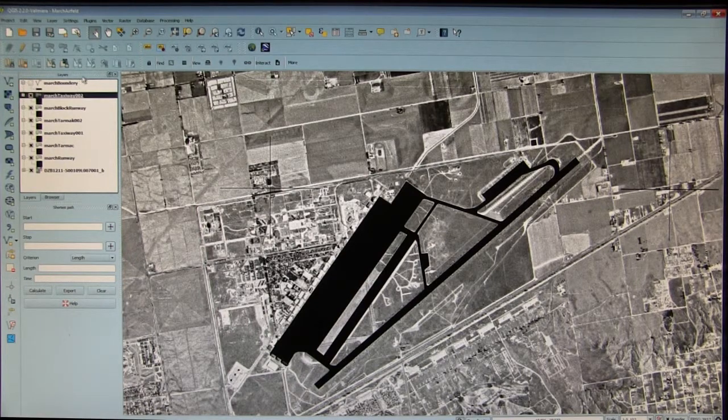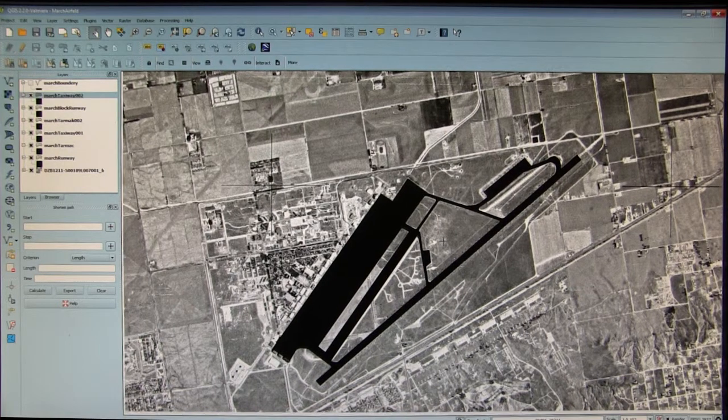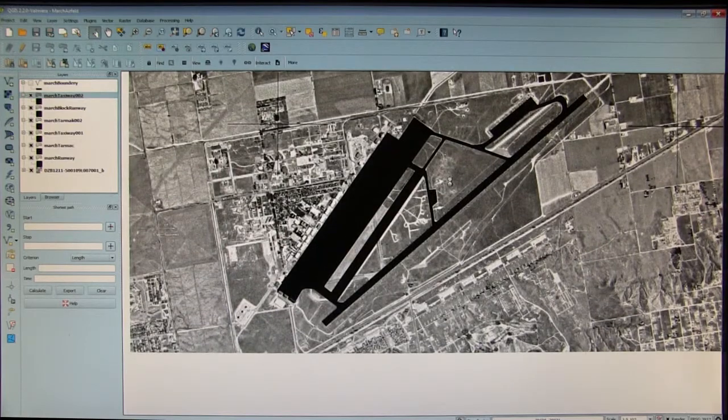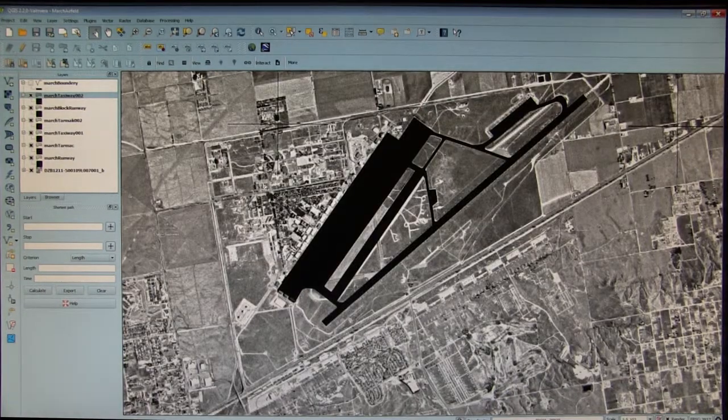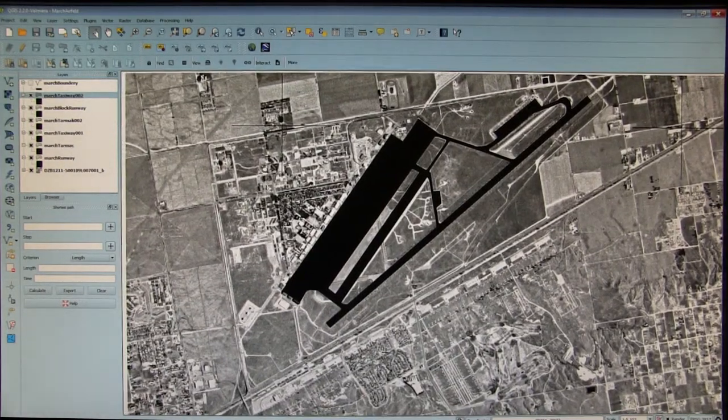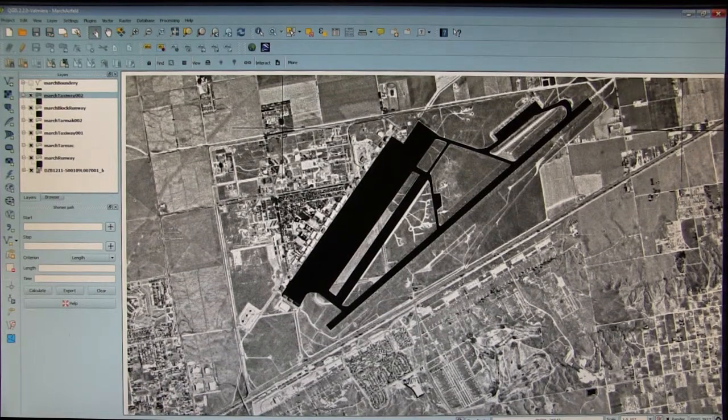It'll be rough, quick, and dirty, but it will make the point of how it's done. And I'll hit the center button again. I'm going to bring this so the whole area I want to do will be quite visible.